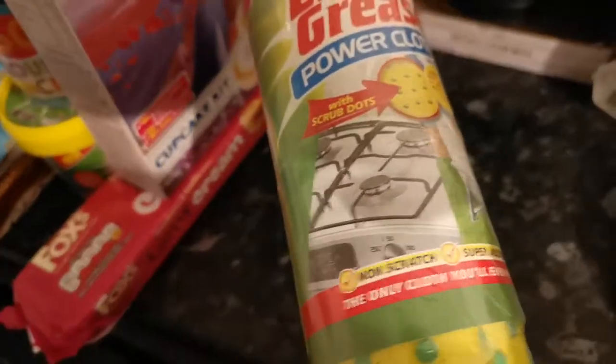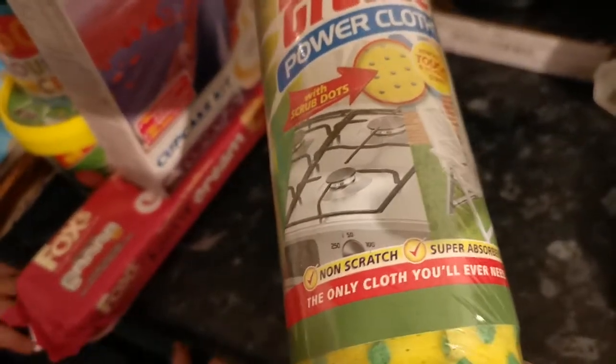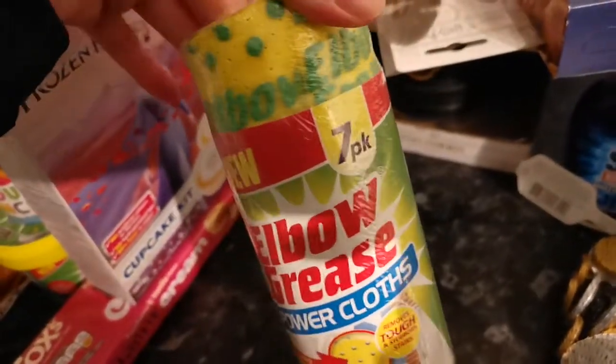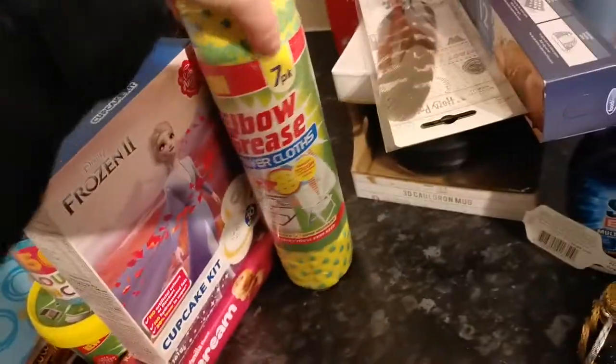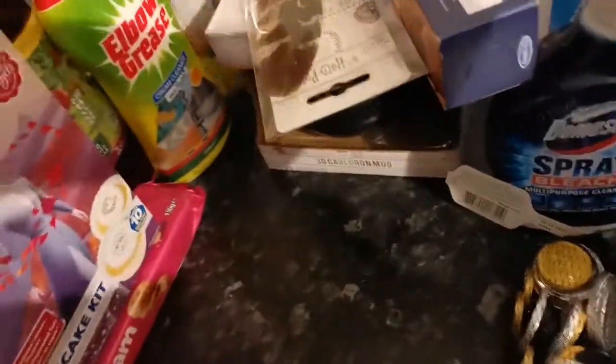While we're on that subject, I also picked up the cloths. These are really really good cloths — super absorbent and just really good. It's like a roll of them and you can snap them off a bit like kitchen roll, but they are tough. For a pound you get seven in a pack — I should have picked up another pack.